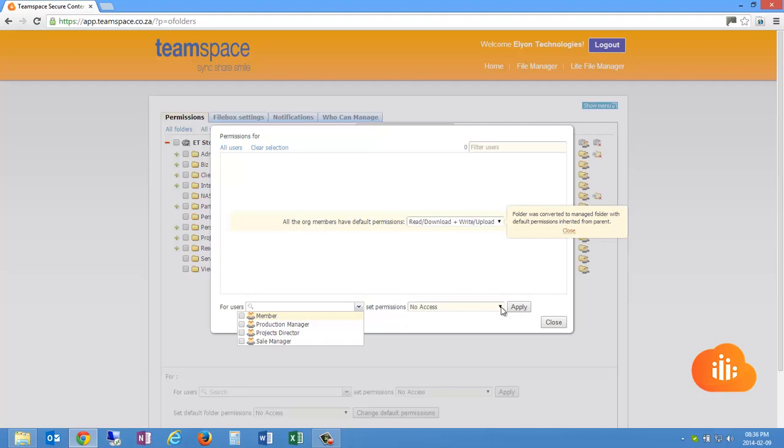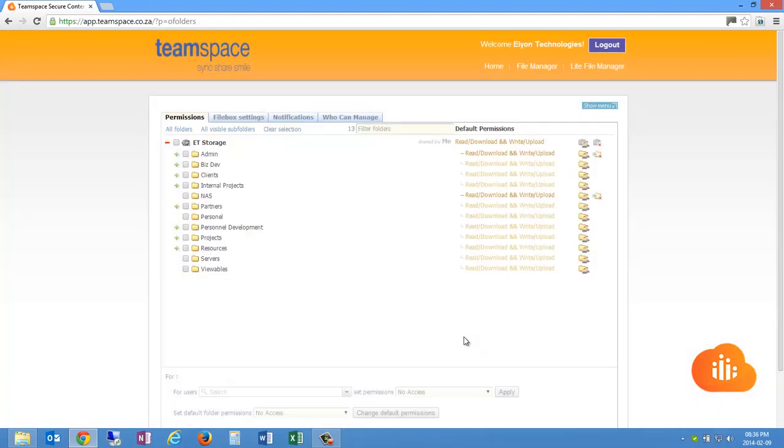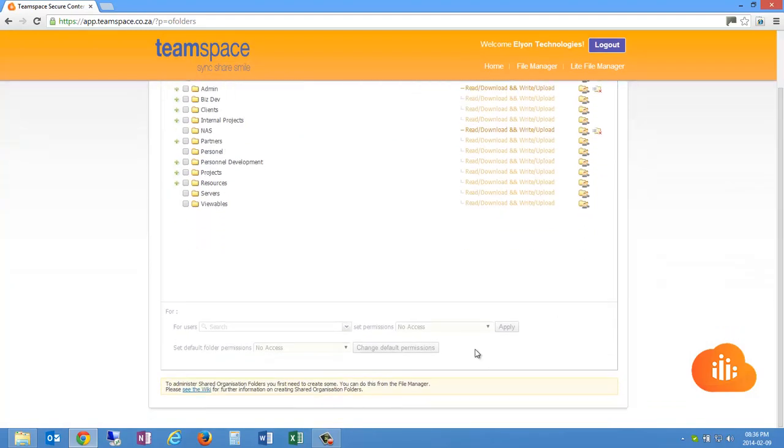And then you can change the set permissions to either no access to a folder, read and download, or read, download, write and upload. What's quite handy as well is, depending on what sort of permission structure you'd like to manage, you can change the default. When any folder is created, it will inherit the default permissions, and that is set right there.